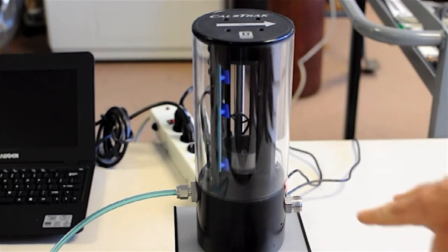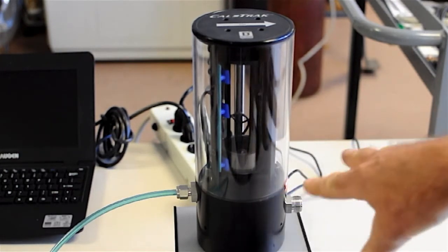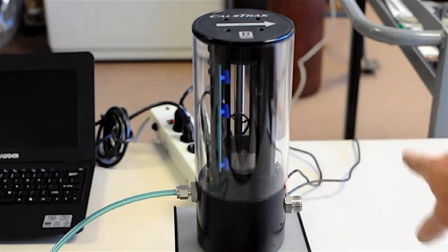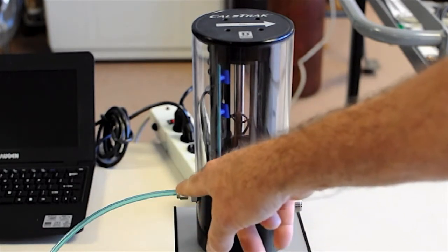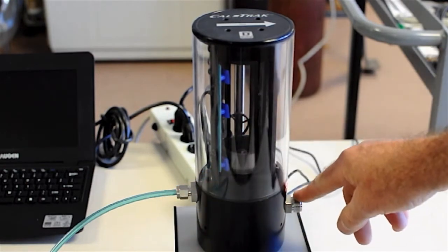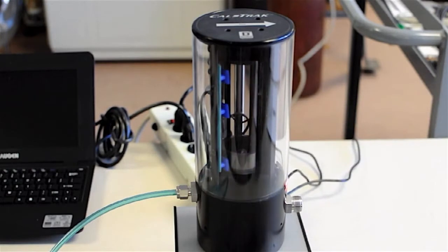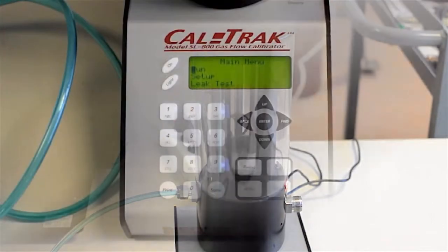The idea is to keep this at a fairly low pressure, don't pressurize this tube. Get a positive pressure coming in and vent to room, or you can use it with this fitting open and a suction from this side. This is the suction side, this is the positive pressure side. This is the in, this is the out. So you can plumb it several different ways, but this is the easiest way.